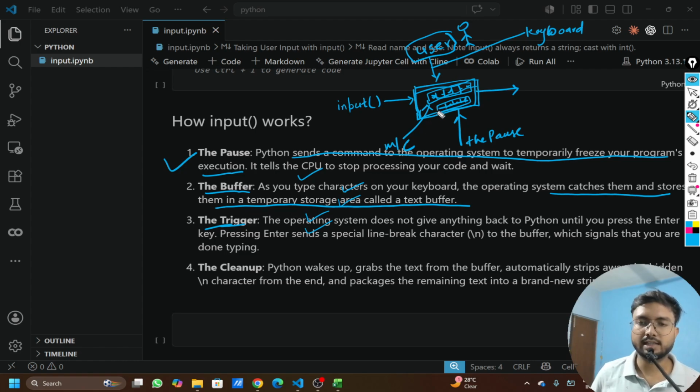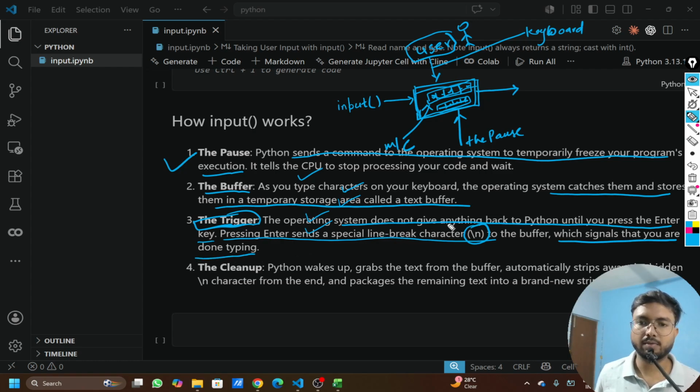Then once I hit enter, which acts as a trigger, it will execute the code. You can read here, it does not give anything back to Python until I press the enter key. Pressing enter sends a special newline character to the end of the buffer, which signals that you are done typing.